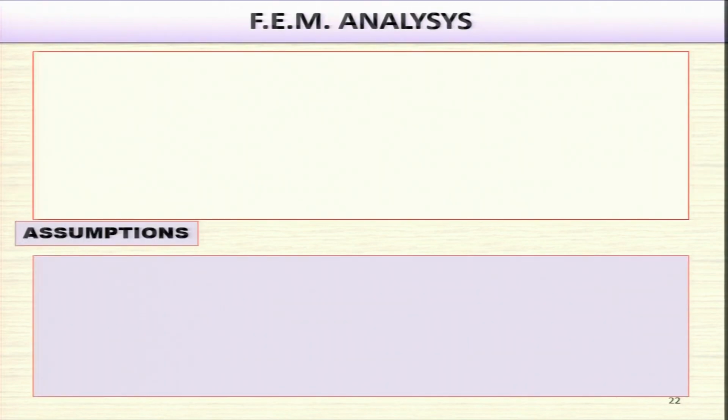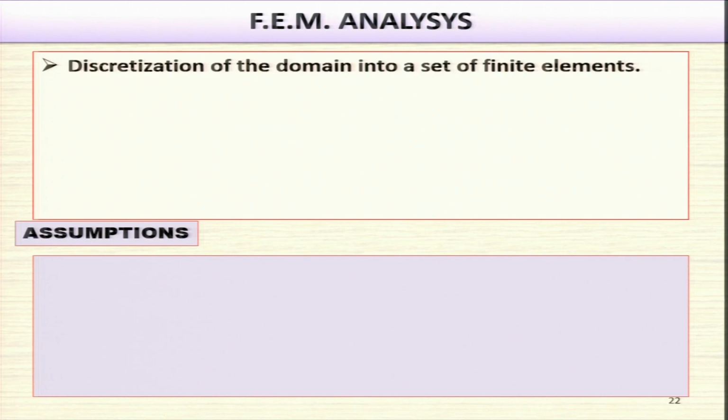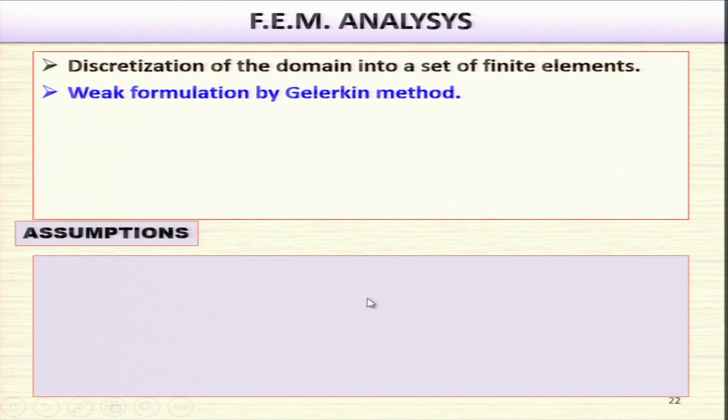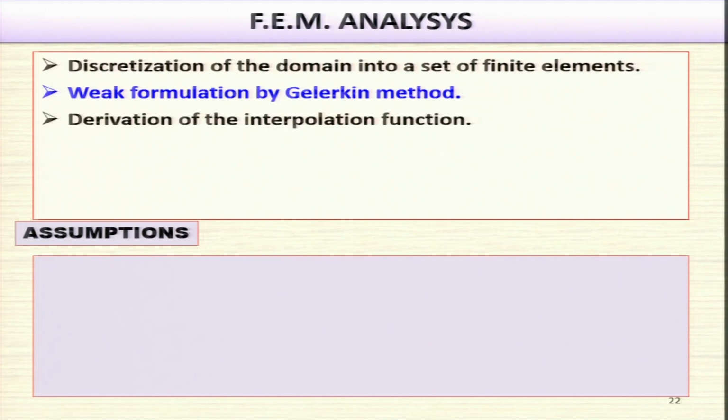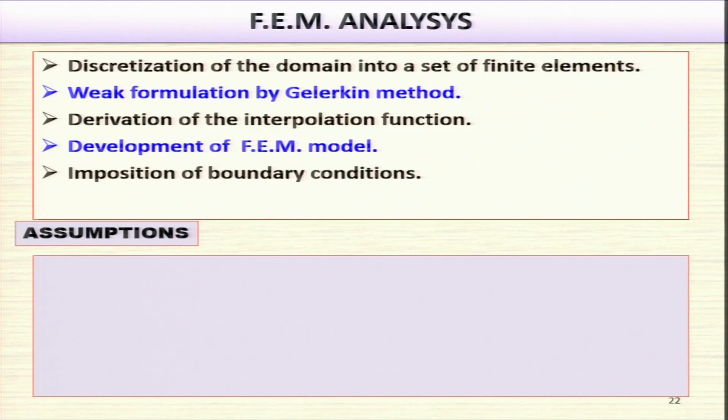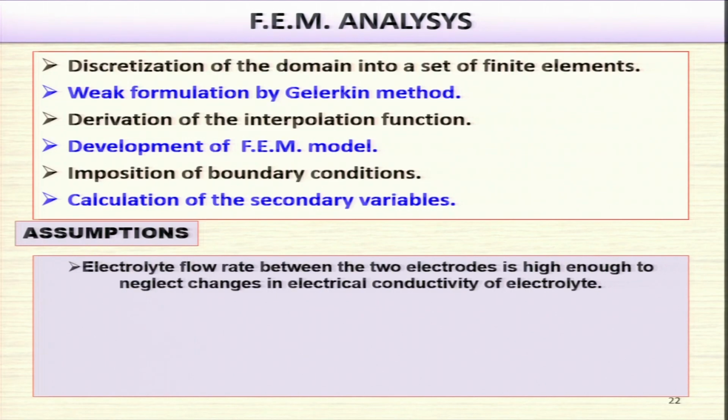Now in this finite element analysis, discretization of the domain into a set of finite elements, weak formulation by Galerkin method, derivation of the interpolation function, development of the finite element method model, imposition of boundary conditions, calculation of the secondary variables. There are certain assumptions which are made while conducting finite element analysis.